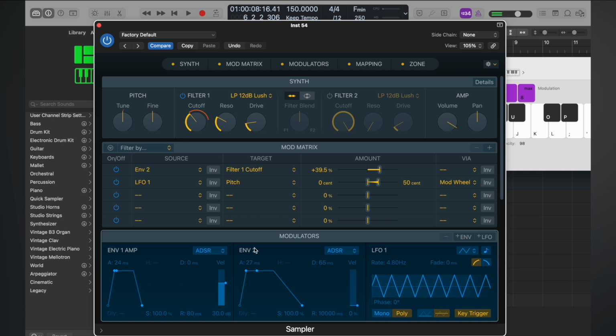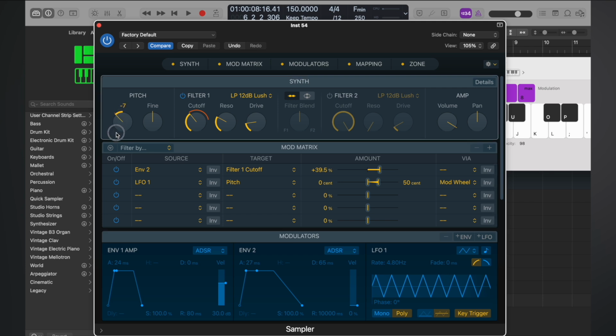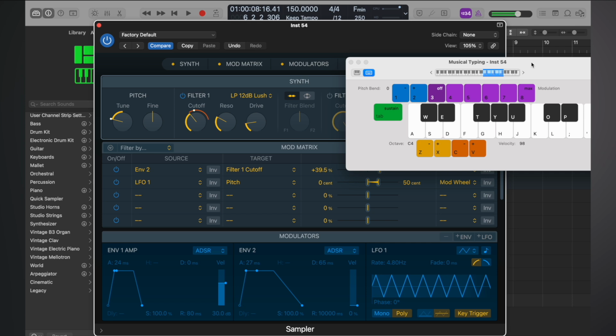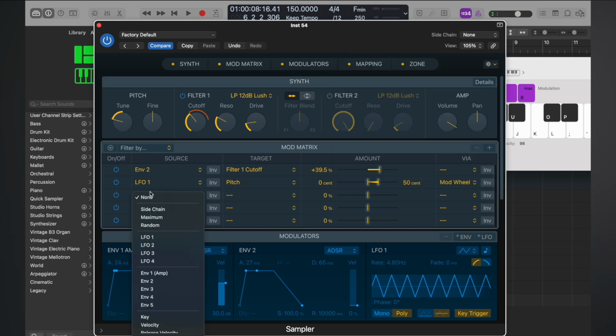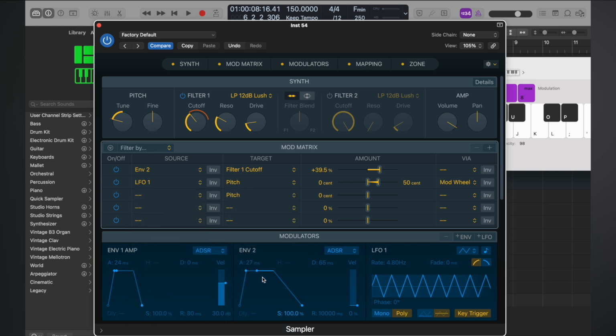All right, so now I think what I want to also do is have this pitch kind of like go from a lower octave to a higher octave. So if I tune this pitch down an octave, which is 12 semitones, I'm just messing around. I think what I'll do is go right here. Well, actually, let me say this is pitch as well. And I will have the pitch follow envelope 2 as well.